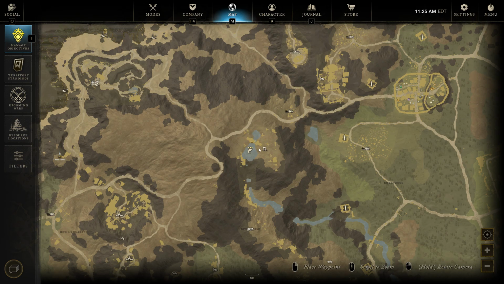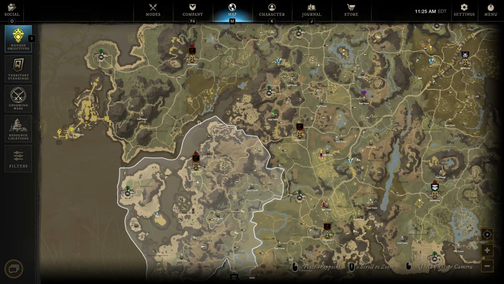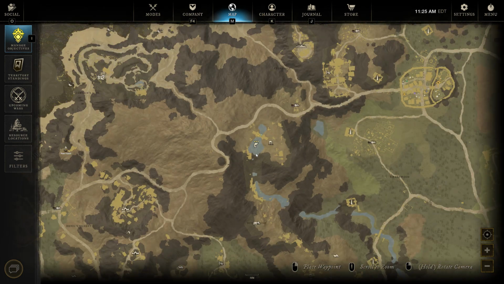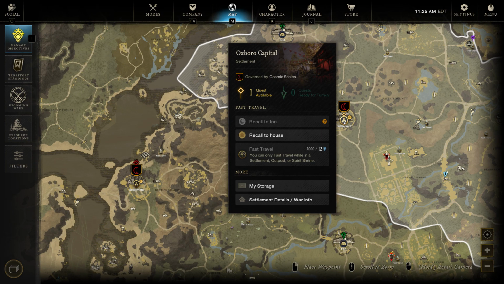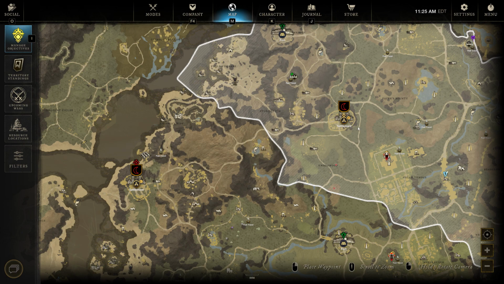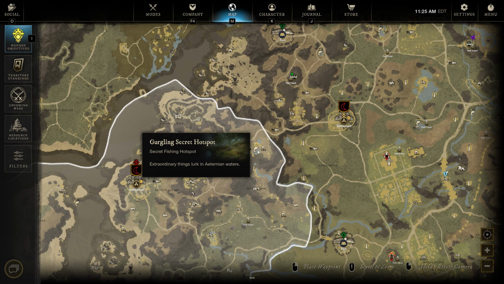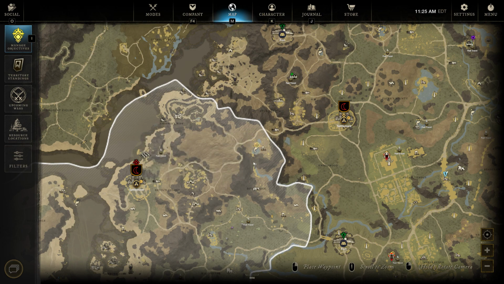So here's where this fishing area is. It's in Monarch's Bluffs. It's right there. There's Everfall settlement right there, Monarch Bluff. So this is one of the best fishing hotspots there is. It's a secret hotspot, 3-star.